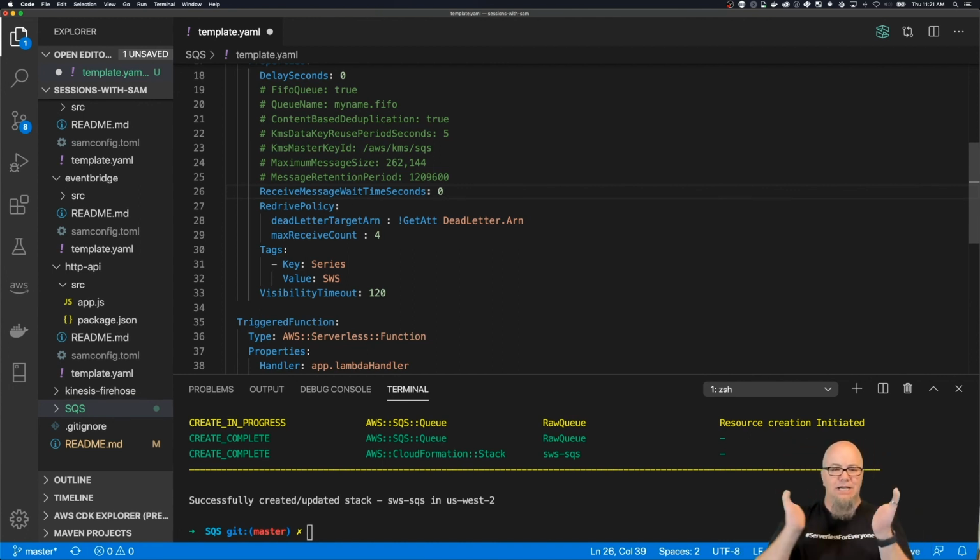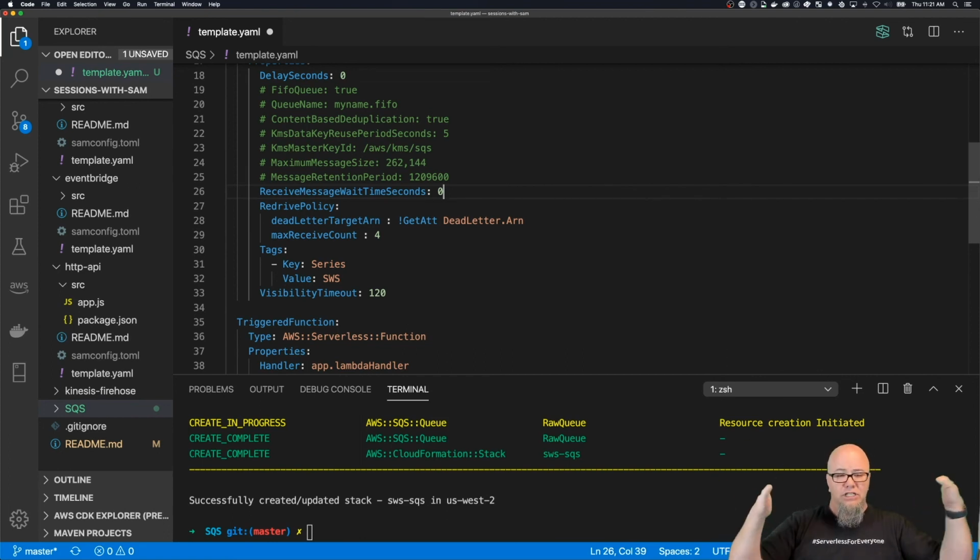What that means is when SQS is running, it's going to get a sampling of information from several of the different servers, but not all of them. Okay, and it's going to grab those and do the messages. Now, if I set this to a long poll, it's going to poll all of them for up to 10 seconds. A short poll, even if there are no events, is still going to fire that Lambda. It's just going to be poll, fire, poll, fire, poll, fire.